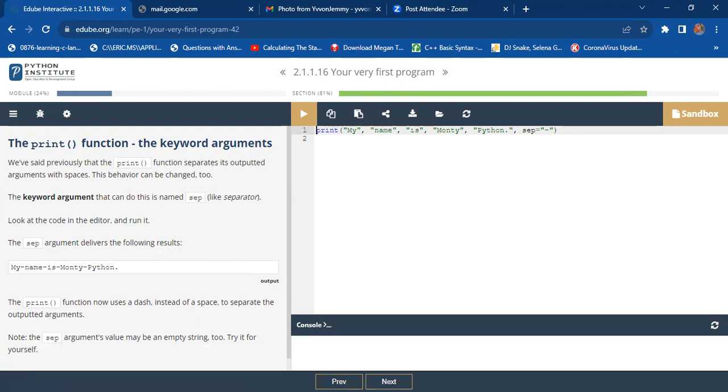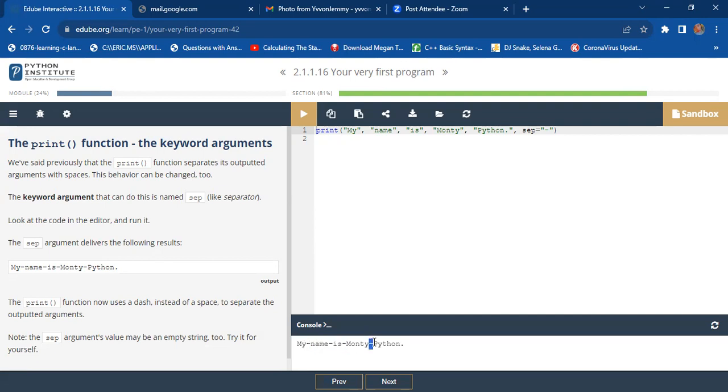So there is also another keyword called sep. We have started with end and then there is sep. Sep means separate. So if you want your strings, your arguments, to be separated by a hyphen or a backslash, you use sep. If we run this, you see that it has been separated by the hyphen.